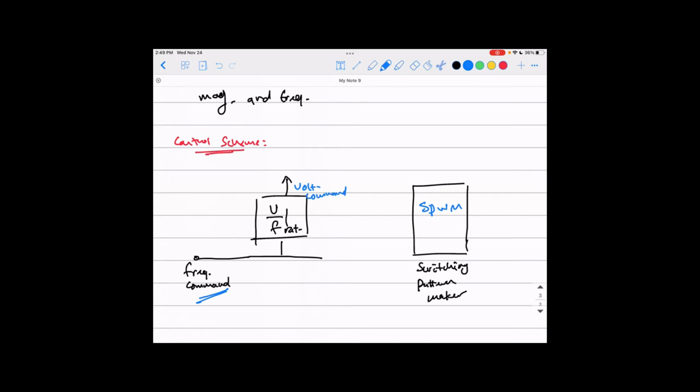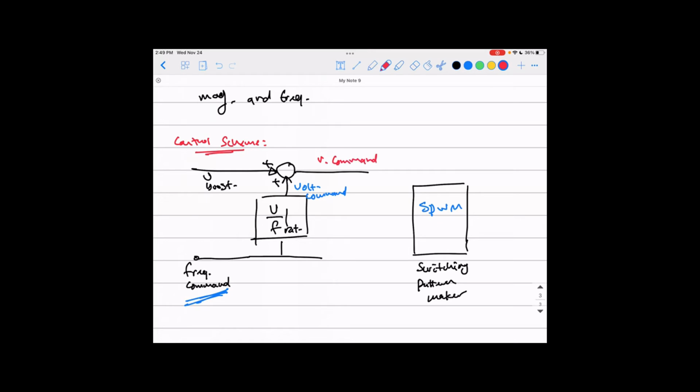Okay, so whatever frequency you want the machine to work at, you should multiply by the ratio V over F rated, which for our small machines here should be 208 volts over 60 hertz, the rated voltage and frequency of the motor. This will get you how much voltage should be going to the motor. Like we said in the last lecture, if you were dealing with very small frequencies, you should be adding some sort of boosting voltage, if you remember. It depends, and this will get you the voltage command.